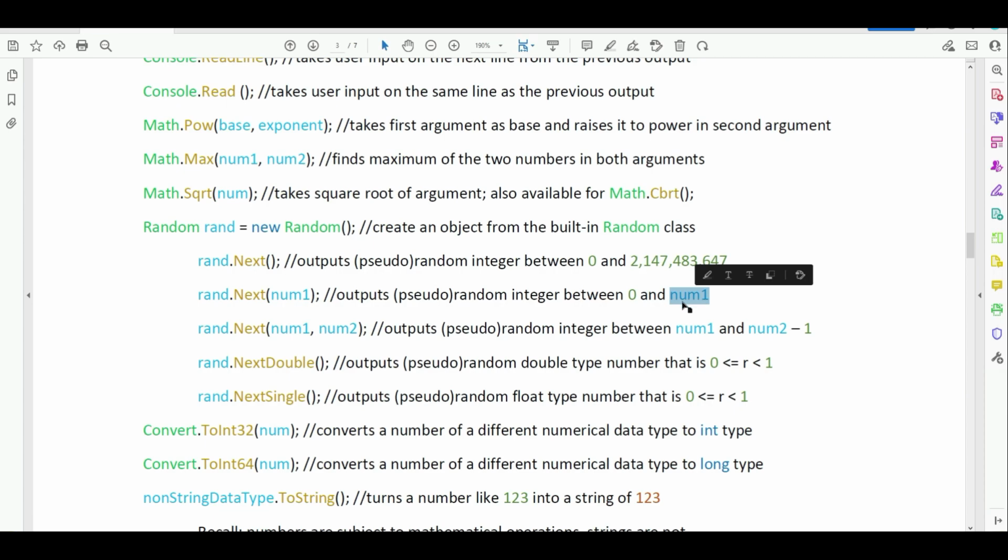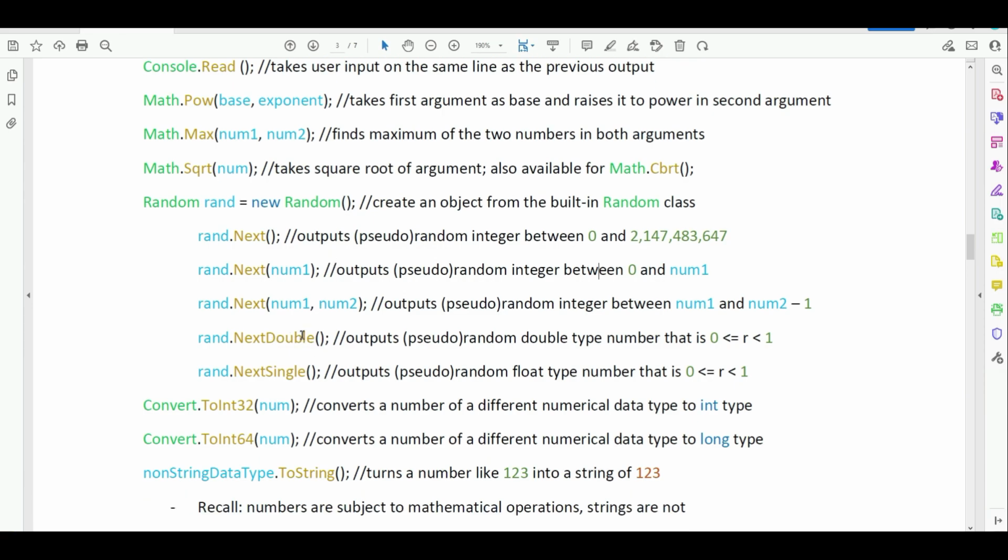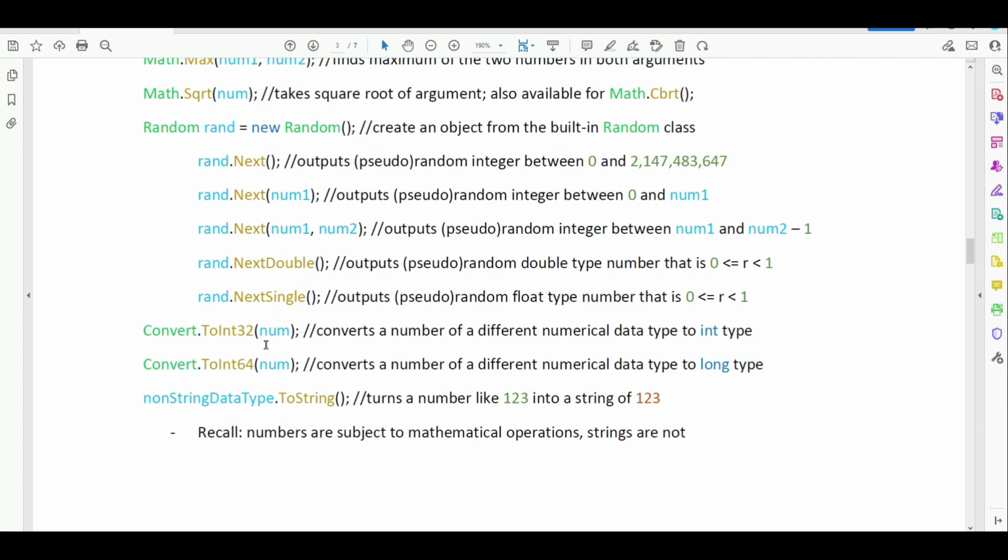The 10 is not inclusive. Then you can also do next double, and that gives you a number between 0 and 1. 0 is included, 1 is not included. Next single does the same thing for the floating point number, so 0 inclusive, 1 not inclusive.